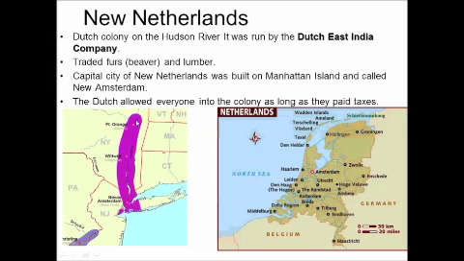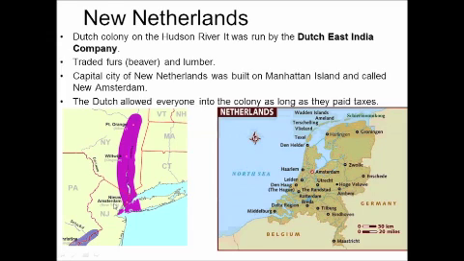Quick review of the map. You see here, this is the Hudson River, that Henry Hudson first discovered in 1609 and claimed for Holland. So that's why the Dutch have a colony there. The entire colony was called New Netherlands because Holland, the Netherlands, as you know, this is the new colony, kind of like the English in Massachusetts and Connecticut and New Hampshire called themselves New England. The Dutch called this New Netherlands after their country.